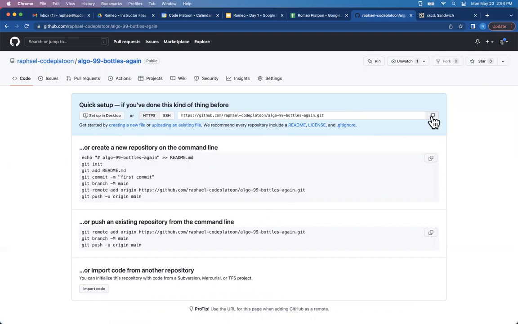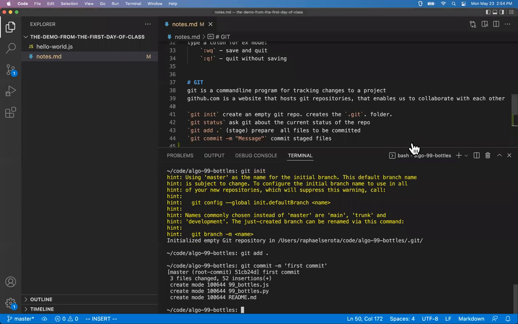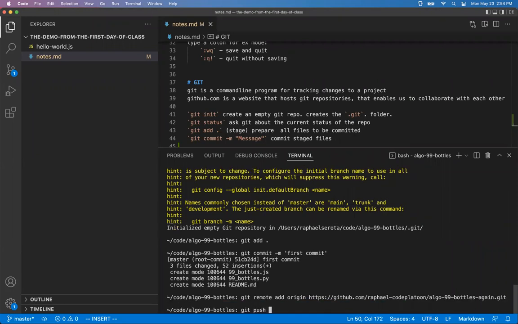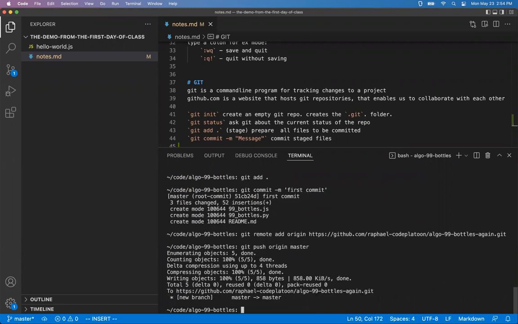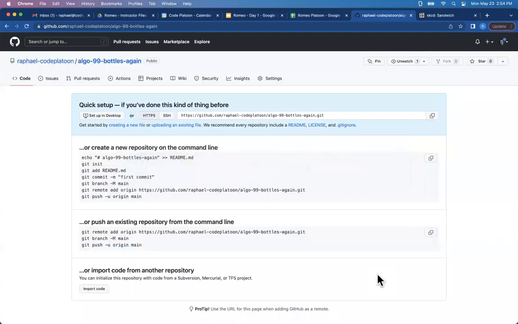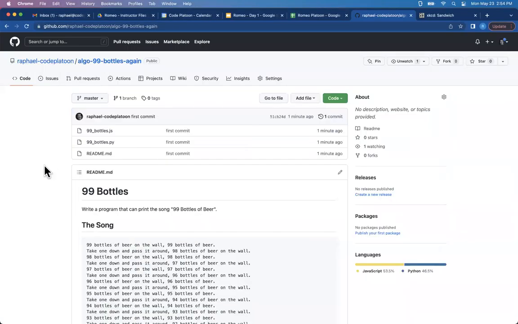So I'm going to copy that, run git remote add, and then git push origin master. And so now I have effectively forked the repo.